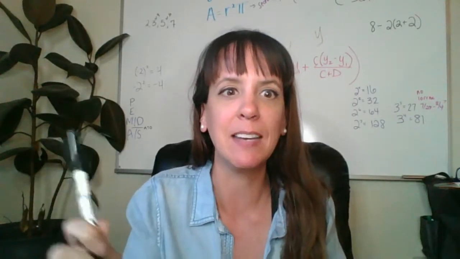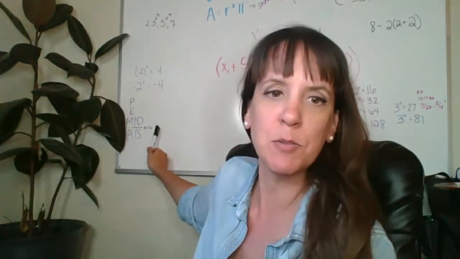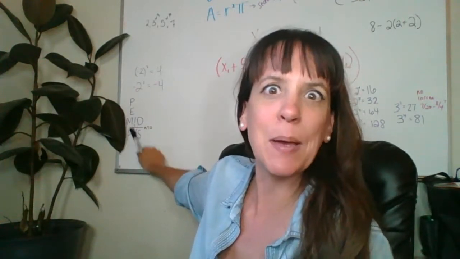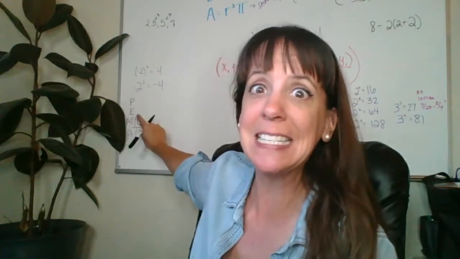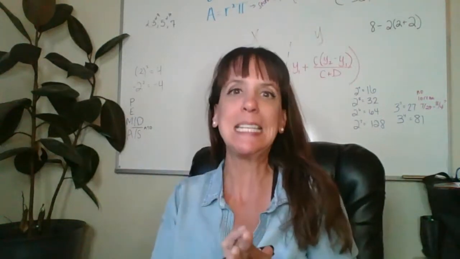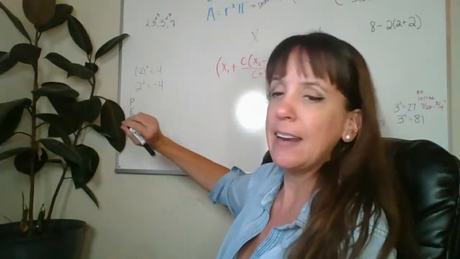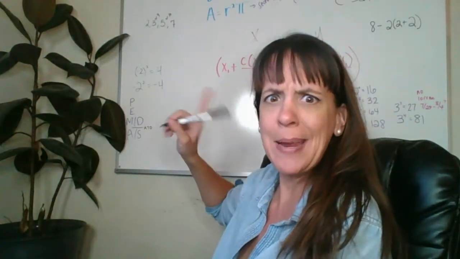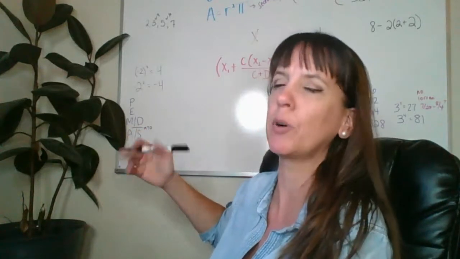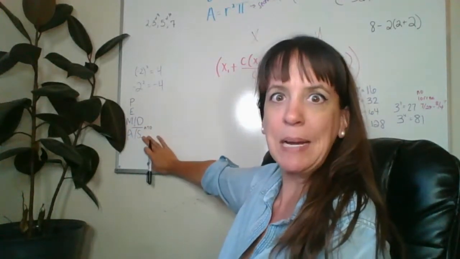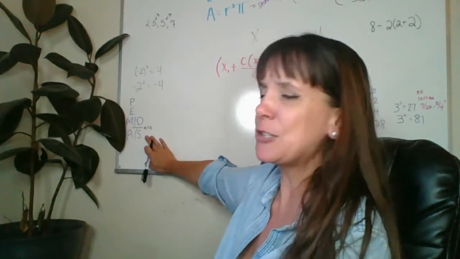In fact, if you can see it, I just realized I always reference it, so it's written back here. Please excuse my dear Aunt Sally. You guys, P stands for parentheses, E stands for exponents, M and D is for multiplication and division, and A and S is for addition and subtraction. Now you may notice, you've probably heard it called PEMDAS before, right? But in my case, I put my multiplication and division on the same line and my addition and subtraction on the same line.